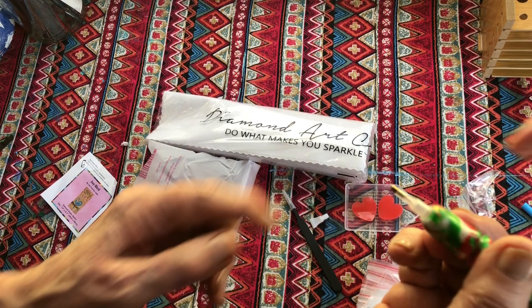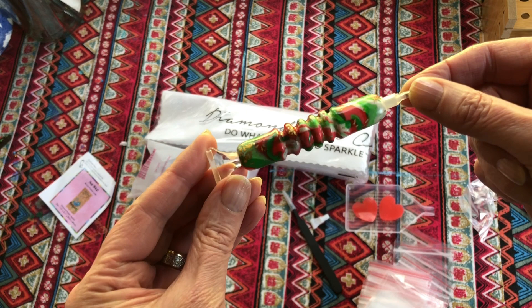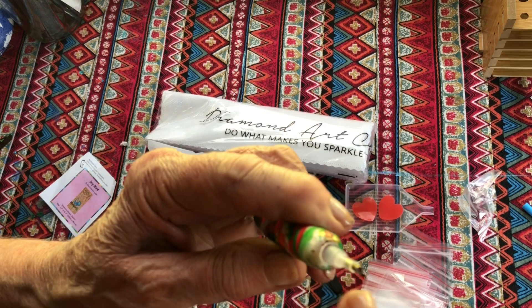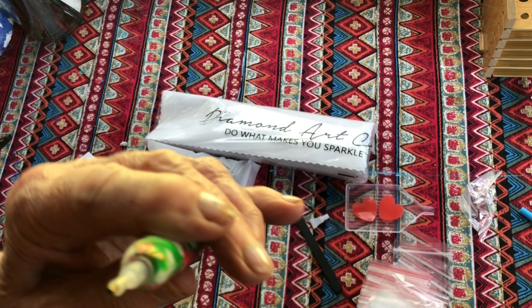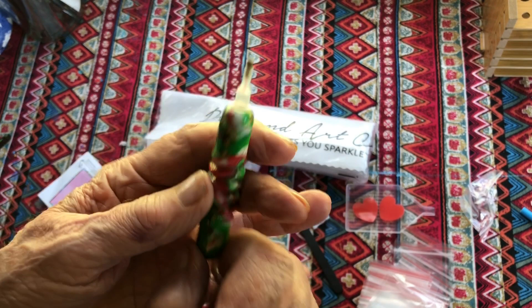The basic pen is good to have but I'm so used to the one I bought - the thick one because of my fingers. It's more bulky and I just love it. It's quite light. I think I got it off Etsy - it wasn't cheap, about 28 pounds. Do you use the multi-placer? No. Can you get a square-end tip if you've got square beads? I've never needed one.